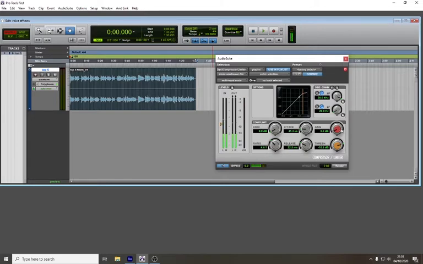And there we are. And then what I'm going to do is I'm going to bring up my gain. And now we can see our audio, our output signal going up. And I might bring it up a bit more. I'm going to bring it up to about minus 3. Now we know that this is going to stay without getting too loud. Let me just bypass it. I'll switch it off. We know it won't go too loud because I've taken the edge off it. I've stopped it from getting too loud.